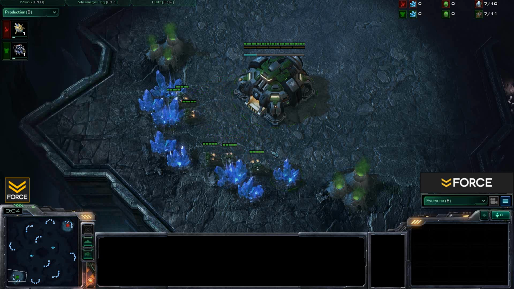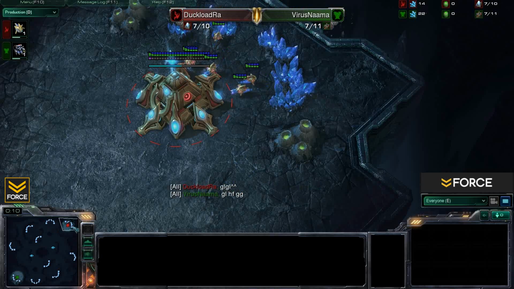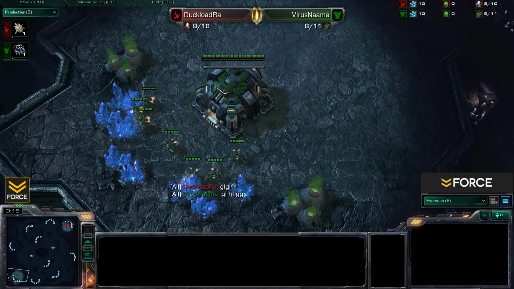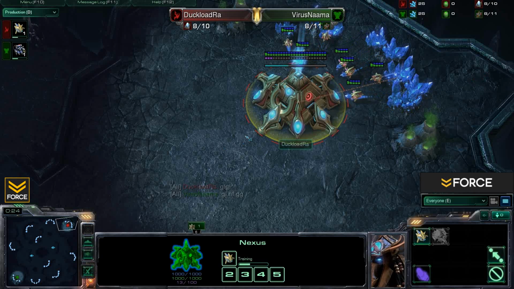Welcome back. Game number 3 between WhiteRa and Naama. And WhiteRa is down right now 2-0. Naama has taken the first 2 games in this series between these 2 players. This time, of course, we are on Xel'Naga Caverns. And yes, this is Terran vs Protoss.